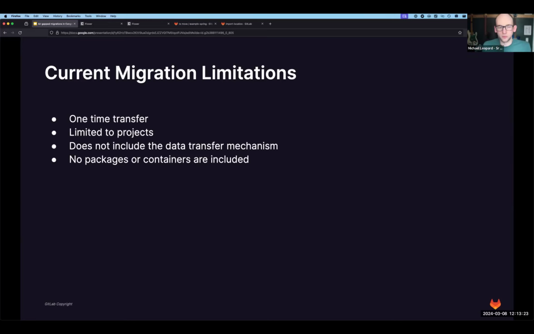So we didn't really want to take a strong opinion on that. So we want to make it so we have the artifact that's easily consumable. And then we would just work with a customer during the engagement to wire up that data transfer mechanism into the process.